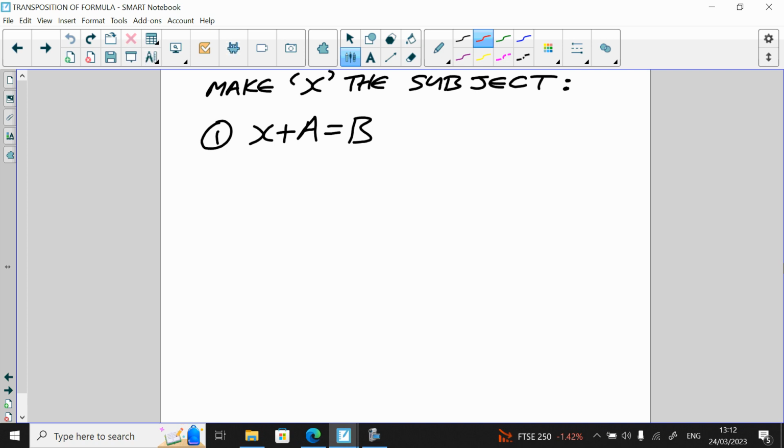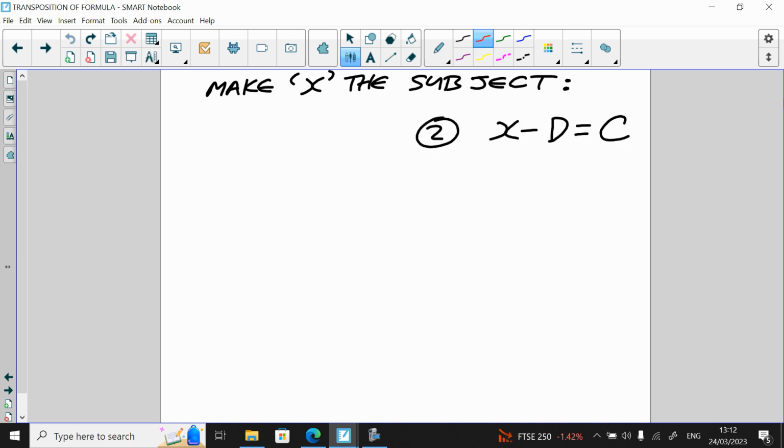So what we need to do here is isolate x because we're saying that's the subject. What's happening with x? What's next to x? So a, and it's been added. So hopefully when you take it across, you do the opposite of addition, which is subtraction. So it would be take away a. Right. Next. X is the subject, so what's happening? Well, you get d, it's been subtracted. So take it across the other side and add. There you go.